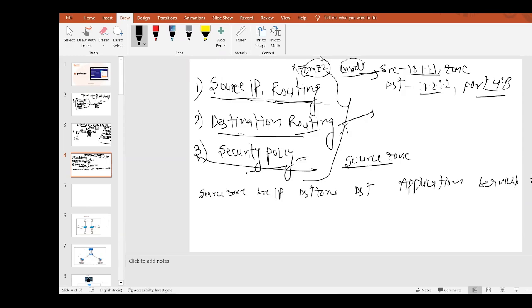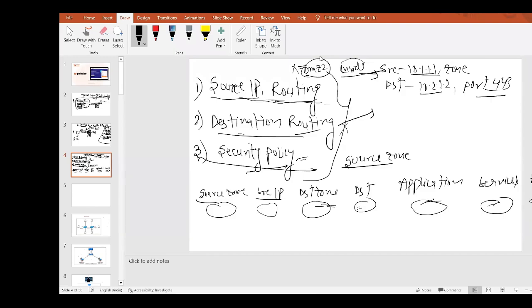So the zone where the source IP belongs, that same zone should be there, right? The zone where the destination belongs, the same zone should be there, right? If you have allowed any application or services, we need to verify carefully, and the action would be allowed. So you need to verify the security policy.